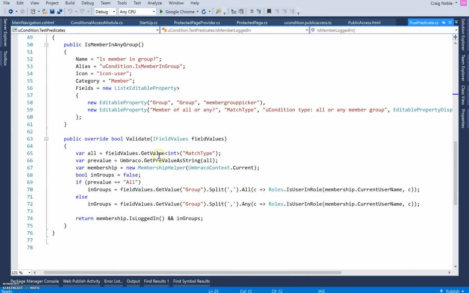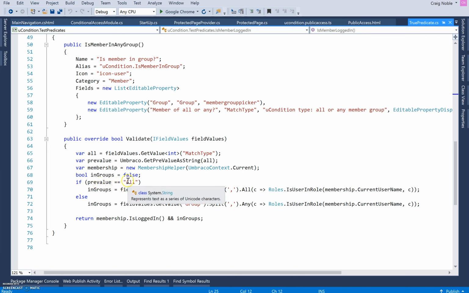And then this is the standard validate method that I call, all equals field values dot get value as an int, because that match type is an ID. I get the pre-value, and then I just create myself a membership helper. Then I'll check whether it's success or not.